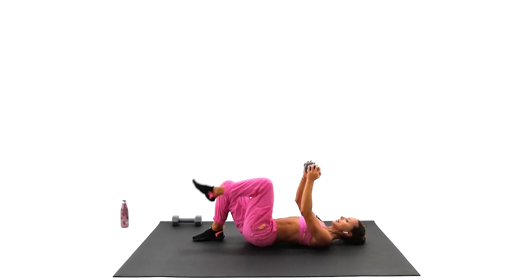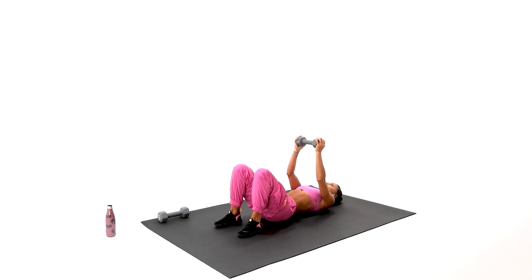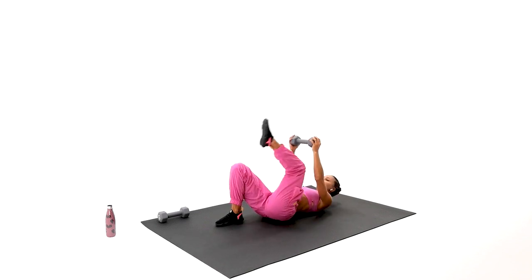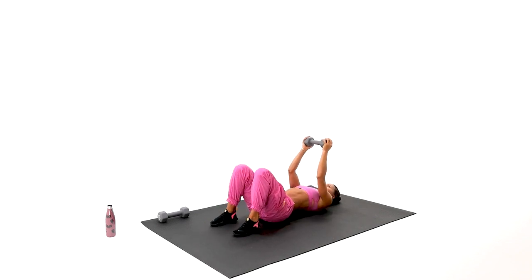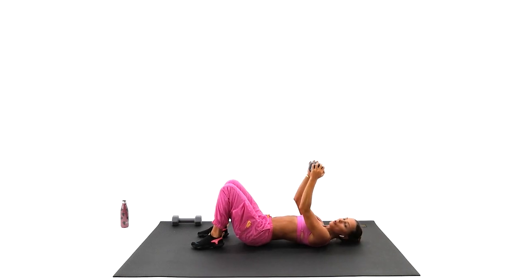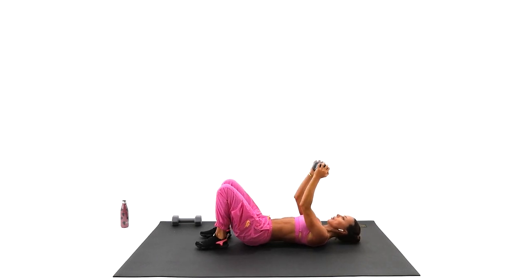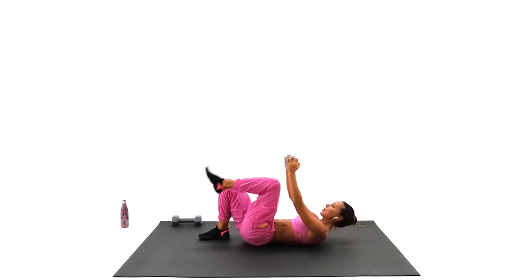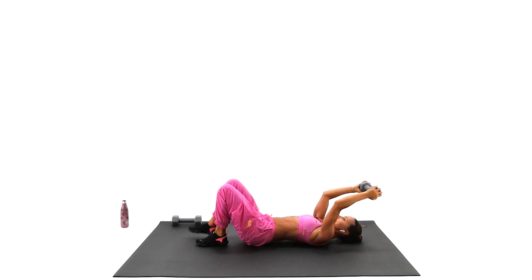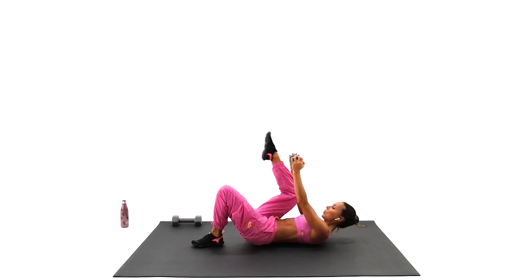Now bring it back. Single knee lift. Dumbbell to the ankle, let's go. 2, 1, 2. Pull over, guys. You've got it. 1, 2. Pull over, no weight on your neck, right? 1, 2. Pull over, guys, 4 to go. 1, 2. Beautiful job, guys. 1. Only 2 to go. You've got it. Last one. Good job, everybody. Good work.